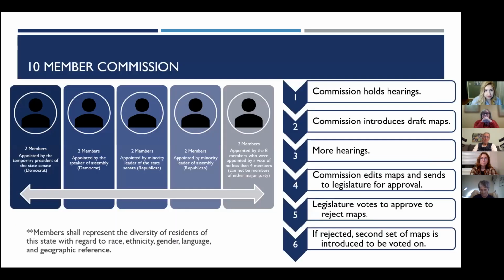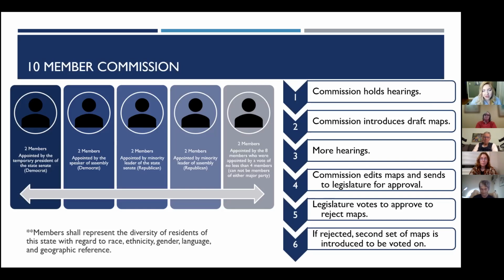Speaking of which, for this particular presentation, that is specifically what we're talking about. We're talking about redistricting for the state Senate, state assembly, and US Congress. Redistricting is starting to happen at local levels throughout the state. It's a little different everywhere, but for this presentation, we're just talking about that for now. And what we're talking about here is a 10-member commission that is actually redrawing our lines for state assembly, state Senate, and Congress. And here I have sort of the format of how these commissioners were appointed.